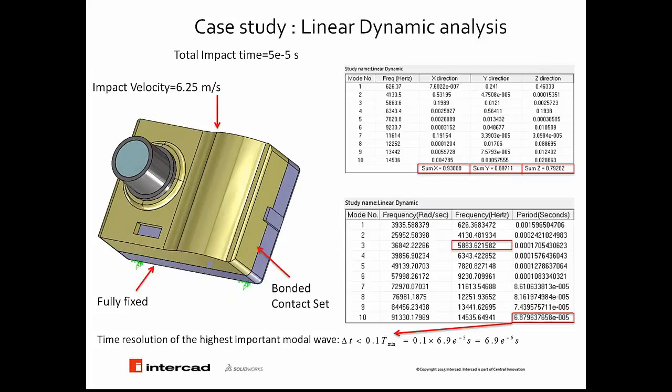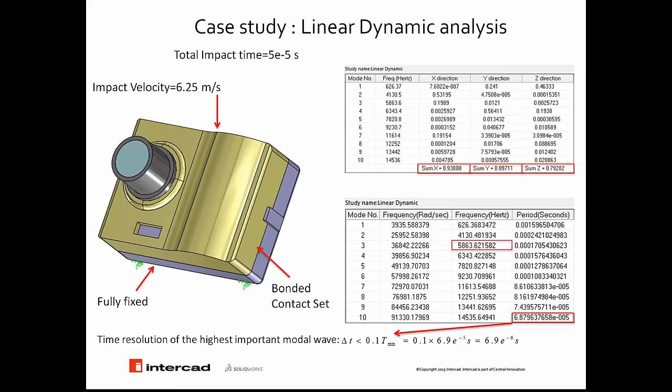A quick overview about what we do. A linear dynamic test or frequency test could be performed on this structure to look at all the natural frequencies from mode 1 to mode 10, understand their shapes, and look at the mass participation in each direction of impact. Also, based on that, we can look at the time at which these frequencies occur, such as the period you can see here. Usually, we are not going over around 5,000 to 6,000 hertz of frequency. It's highly impossible to occur in the model.